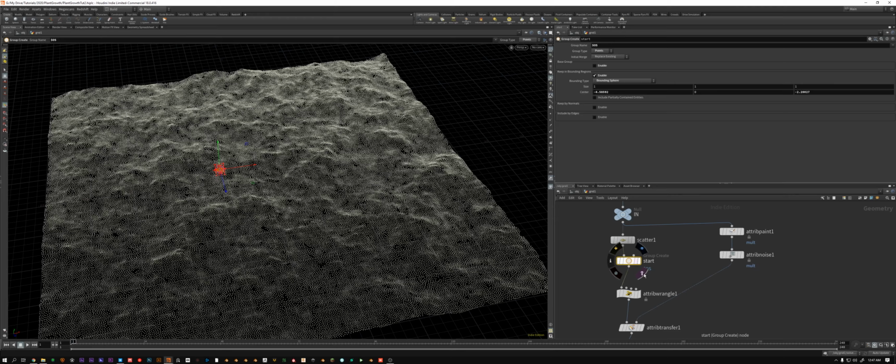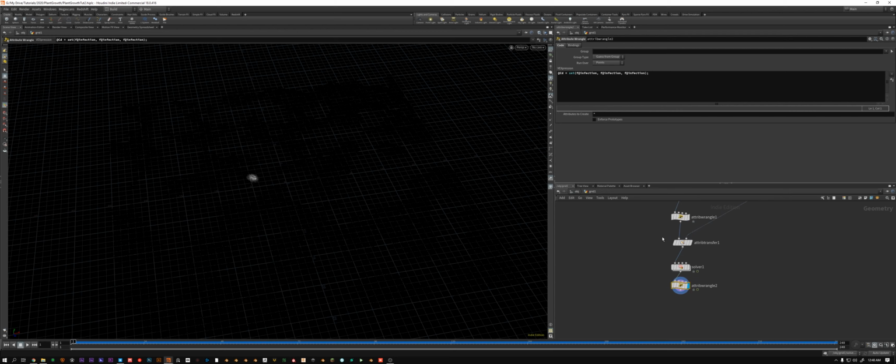Yeah, and play around with the settings until you find something that you like. All right, so now we have the basis of this whole thing, the basis for our growth simulation. You can use this for other things, but we're going to use it for our setup. And the next thing we want to do is to transfer this back to our plane, or to our original geometry we scattered the points on.